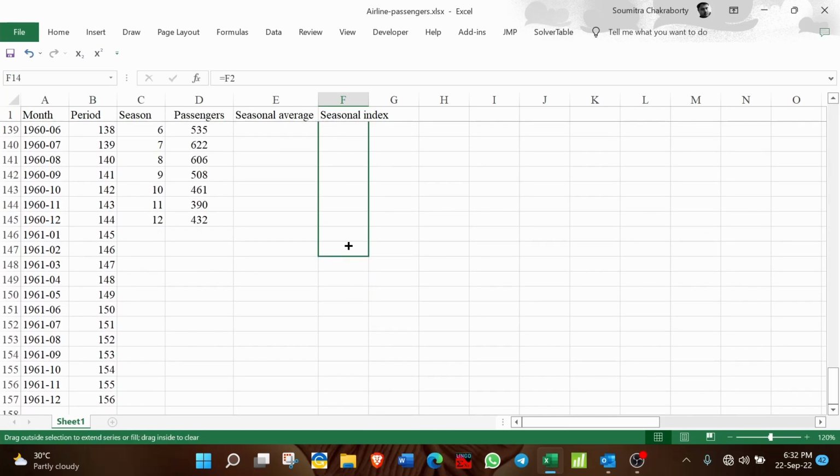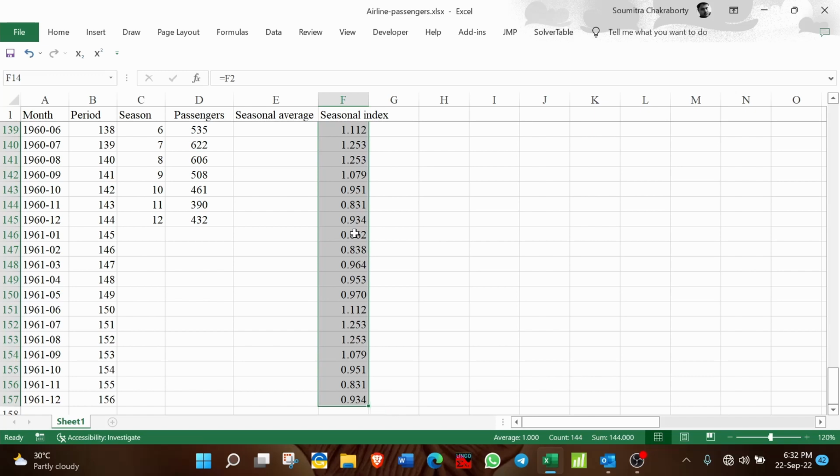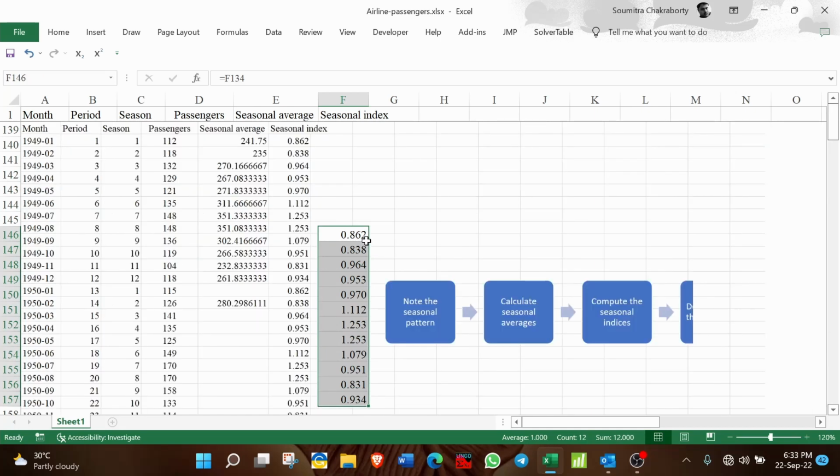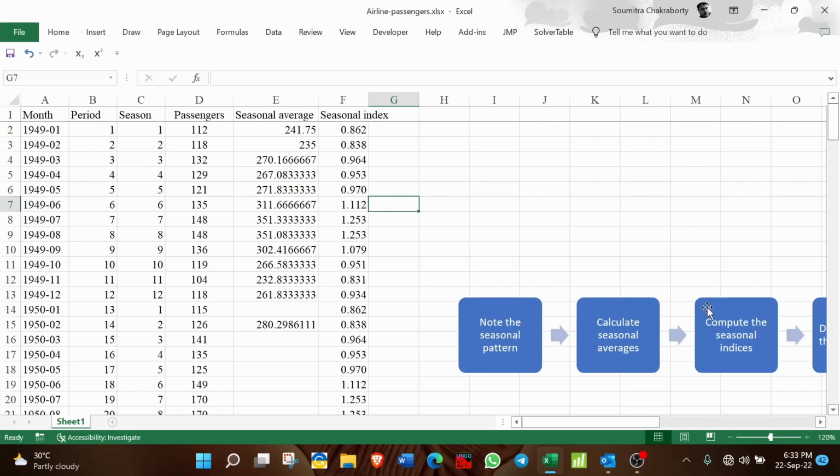End means 1960, and we can extend it for 1961 also, because the same figures will be there whatever the year number. For 1960, 1961, 1962, the set of seasonal indices is not going to change. So this third step is also completed.